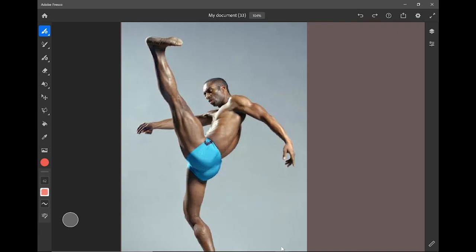Knowing our line of action here is what's going to help. The line of action is going to follow his spine right through here, and it's going to follow up into a J shape there. Now that we have our line of action, we have to find our shape within here. What we're seeing is a very small, thin shape up here, and then it gets bigger as it gets closer to us. Then this is going to wrap around and give us the shape of that kick, right? So it starts thin here, and then it gets wider as it twists in front. You guys see that? It almost looks like a scoop or a chip, right?